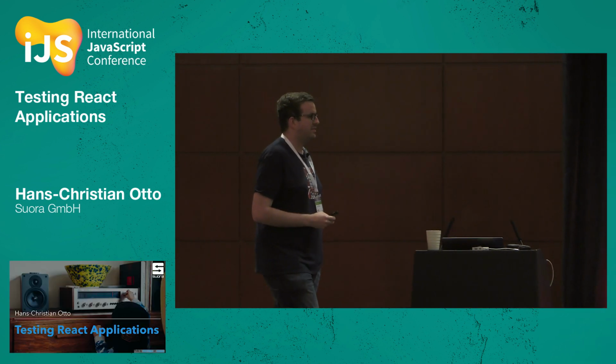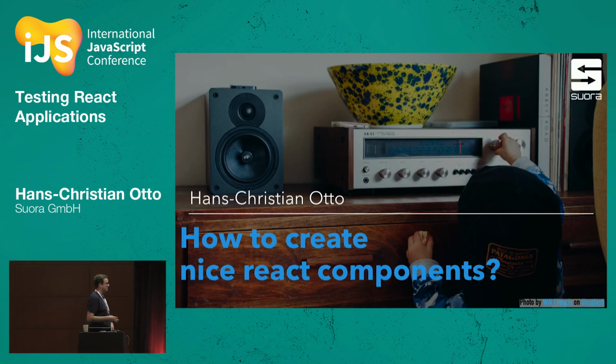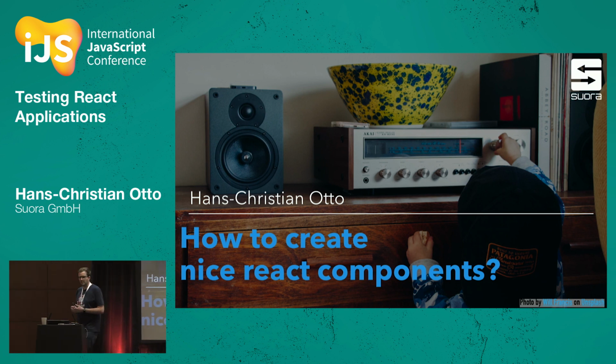An alternative title to this talk, instead of testing React applications, would actually be, how do I create nice React components? Because the key to creating testable React applications is to follow some rules when you develop your components, when you structure your components. If you're into testing in backend stacks, most of the time people will teach you object-oriented design when they want to teach you how to test an application. And even though you don't have the usual paradigms of object-oriented design with front-end components, the key again is to have clean code, clean structure to make your application testable.